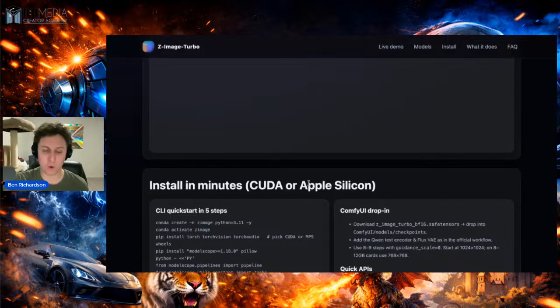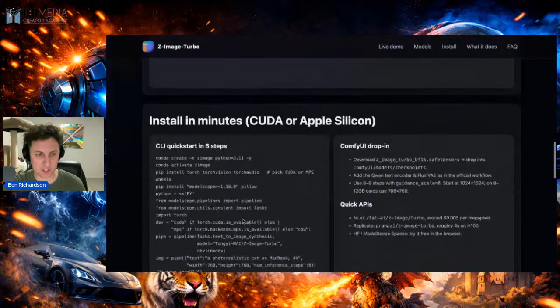So if you're still working on computers that are old enough to still have the Intel processor, I think it's pre-2001 now. Excuse me, 2001, my lord. No, 2021. Goodness gracious. So if you have anything older than 2021-ish, it may not work on that. So just note that. But you can install in minutes if you do.